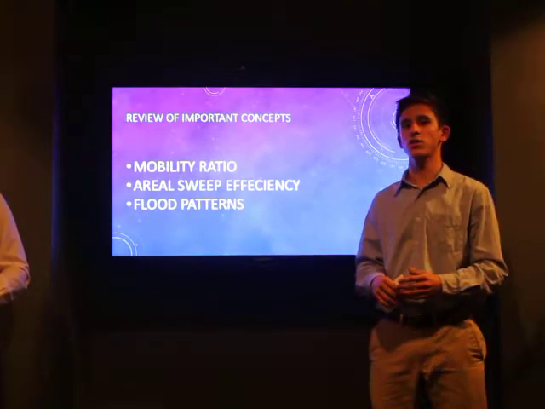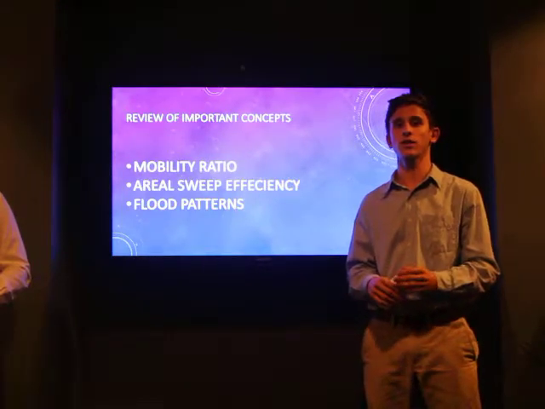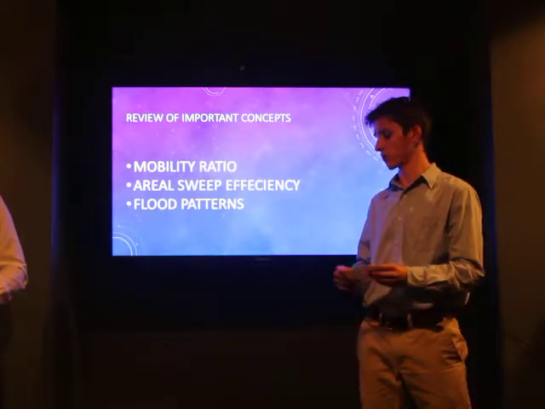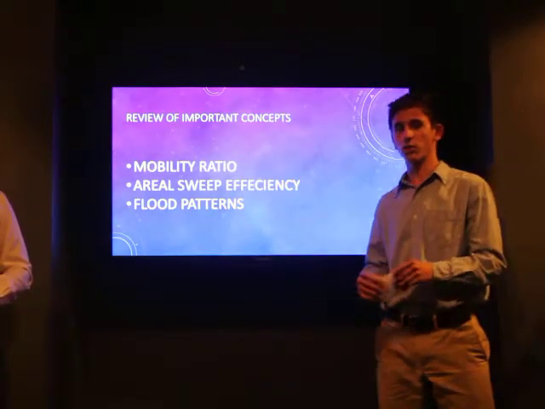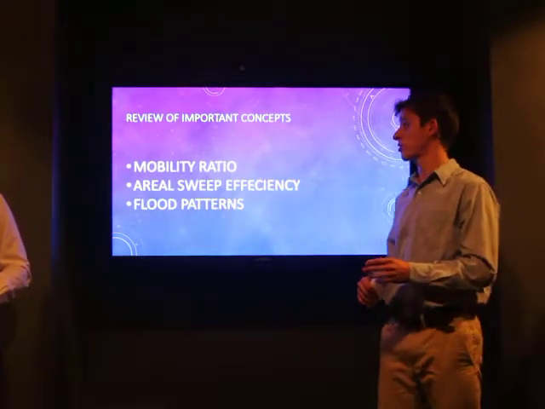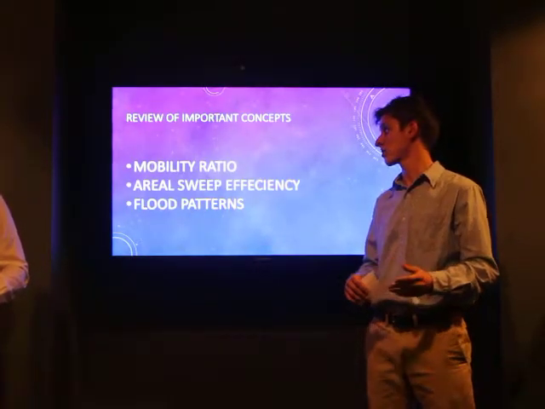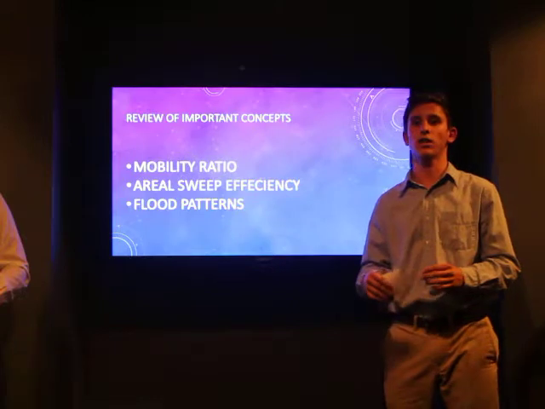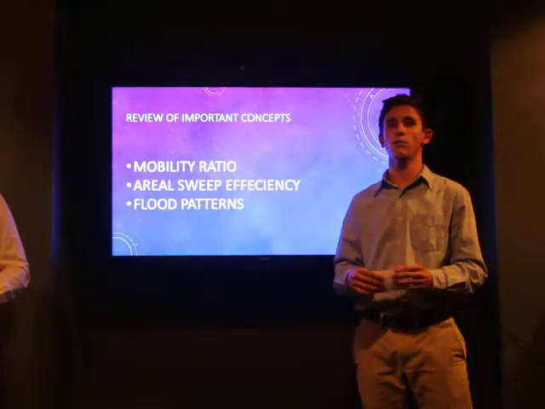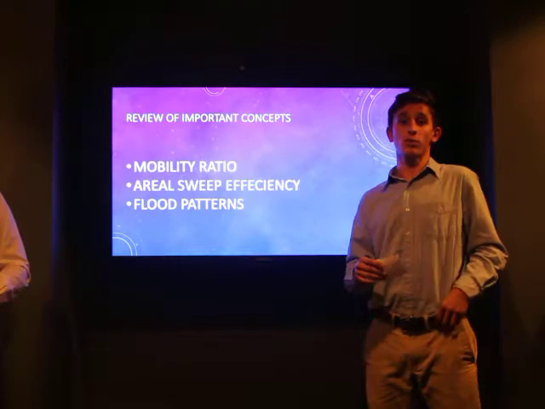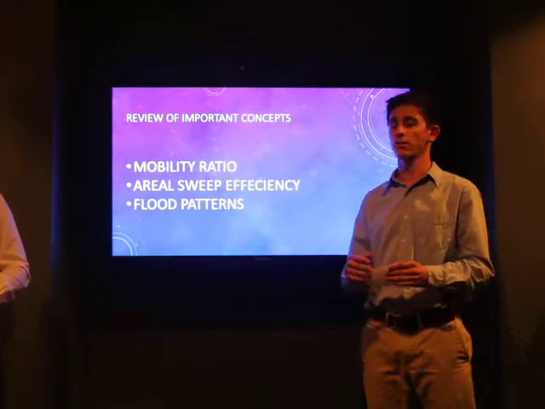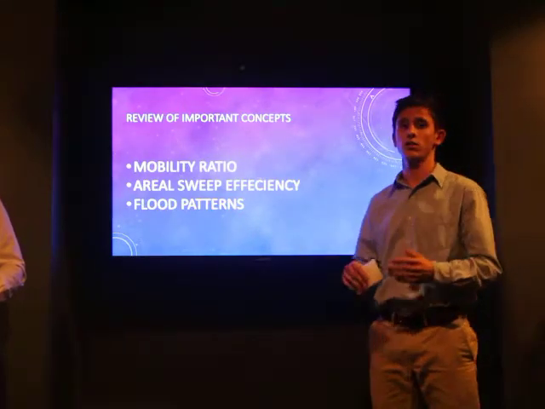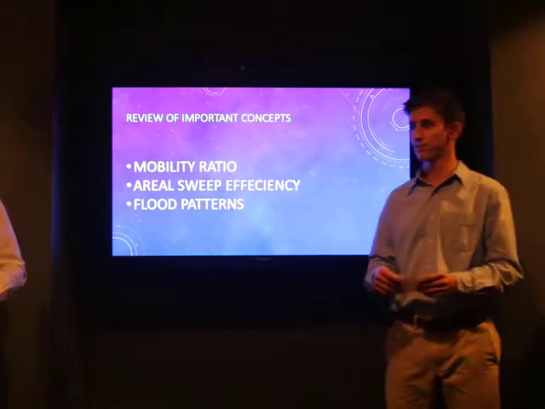Our aerial sweep efficiency is the area swept over the total area, and this helps us to understand how much of the desired fluid can be recovered and how fast it can be recovered. A mobility ratio of less than 1 produces a greater aerial sweep efficiency, and this is considered favorable because it produces more of the production fluids and a greater area swept. And then we have a mobility ratio of greater than 1. Although it is producing faster, it is unfavorable because it has a lower aerial sweep efficiency, and this results in a greater residual oil saturation.